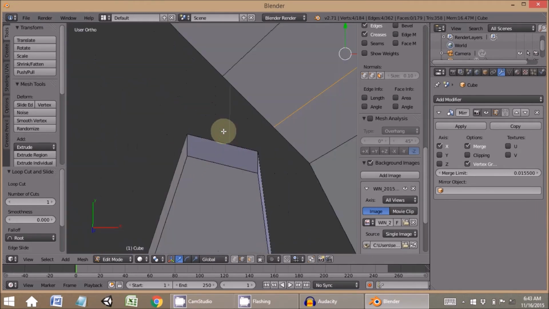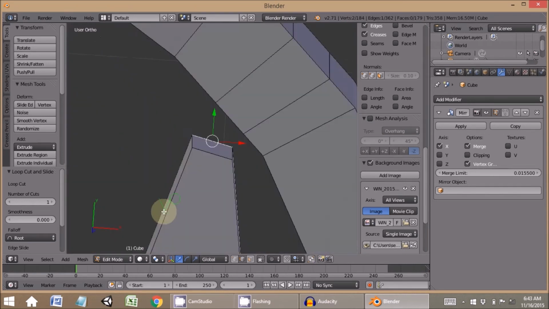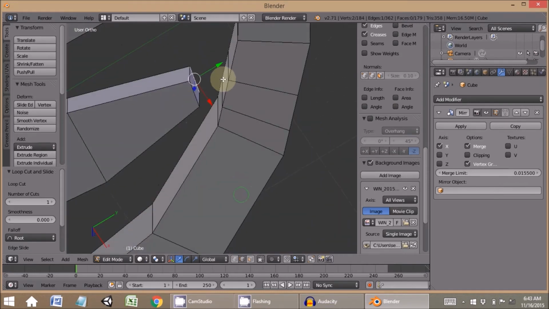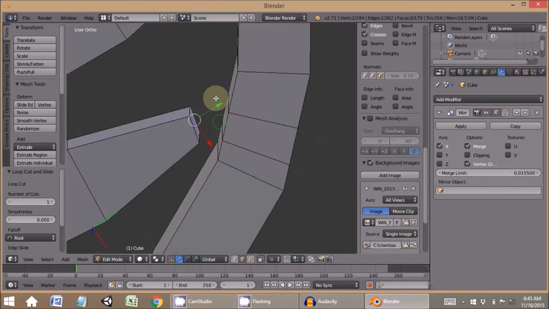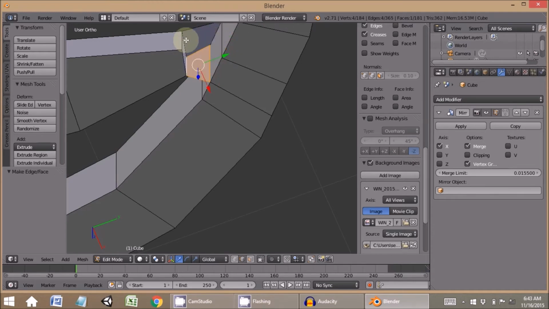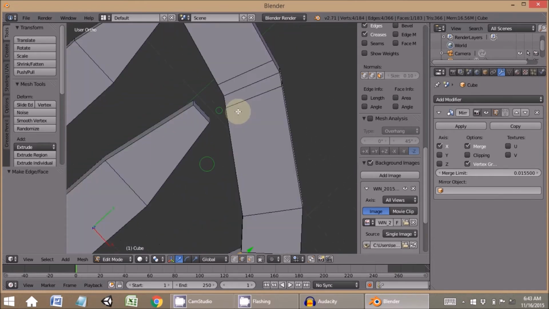Not really. Okay. We're just going to grab the edges, make sure you're in edge select mode. And then you're going to grab the opposite one. And which one's the loop cut I made? That one, okay. You're going to grab that and hit F to fill in a face between the two. So F to fill, right click, shift right click, F to fill. Just repeat that, and that'll merge the face. That'll merge the back of the chair to the.